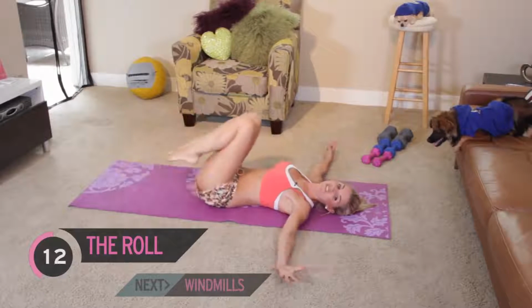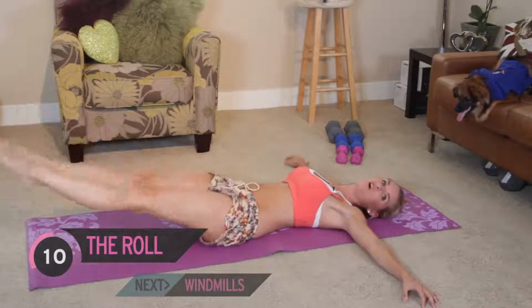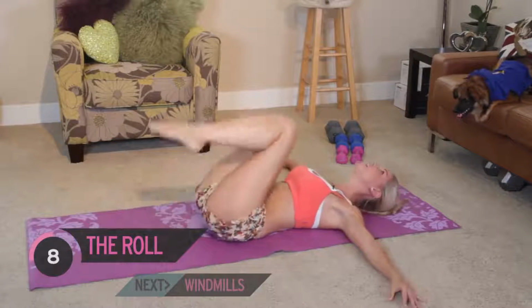Your arms out to the side, just going to help give you a little bit of support. Don't grip down, just have them gently there.